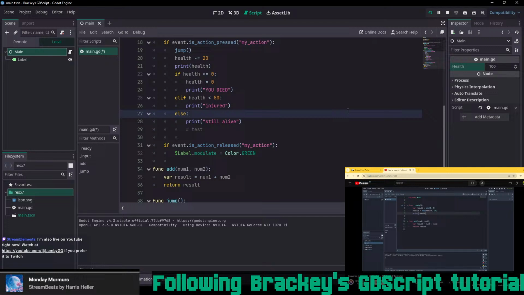Really cool. And just like when declaring variables, we can also statically type parameters and return types to make it clear that the function is made to work with numbers. So after num1, we'll specify that this is an integer. We'll do the same thing with num2. And here we can set the return type using an arrow, and this is also an integer. So now this function will only work with numbers.